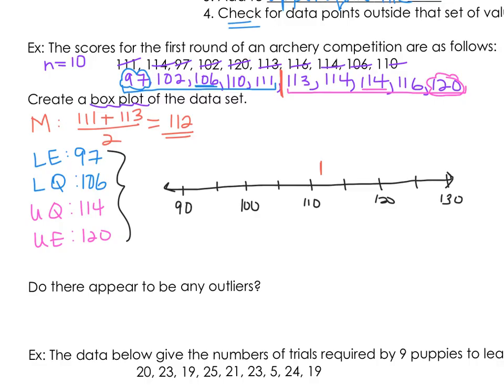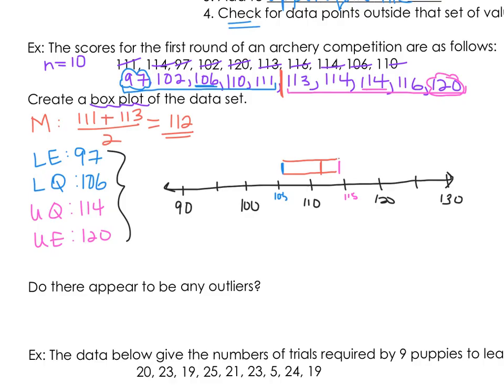I'm also going to do the same kind of idea with my quartiles. My lower quartile is at 106. I know that this data point right here is 105, so I'm just going to go slightly to the left of that to represent that data point. And I'm actually going to go to my other quartile as well, 114. I know that this number is 115, so I need to go slightly to the left of that. Now what I'm going to actually do is create the box. It's going to look like a rectangle that connects my quartiles with my median.